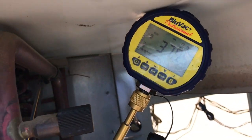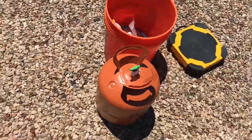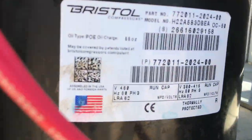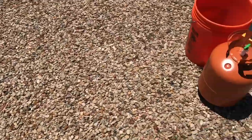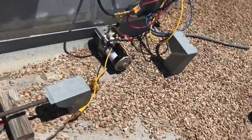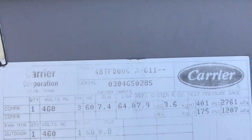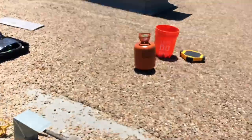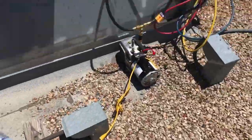Alright, we're at 390, about to do a decay test, and I just have to wire it up. We're going to use some 407C, since the compressor is charged with POE oil. The filter dryer is back behind the compressor. Probably start off with 7 pounds and see where we're at.